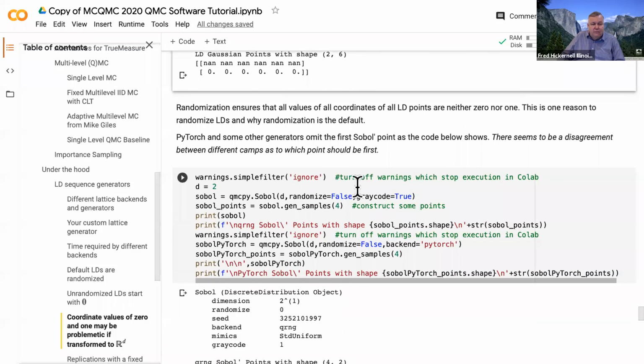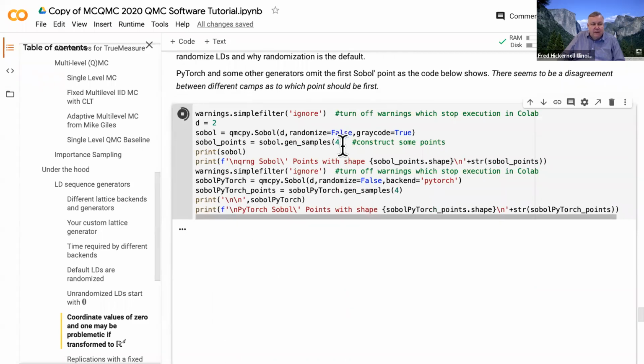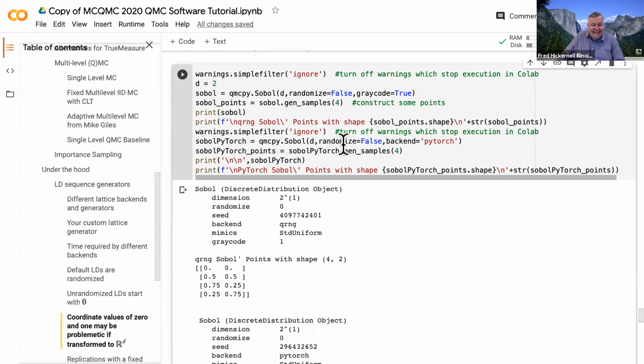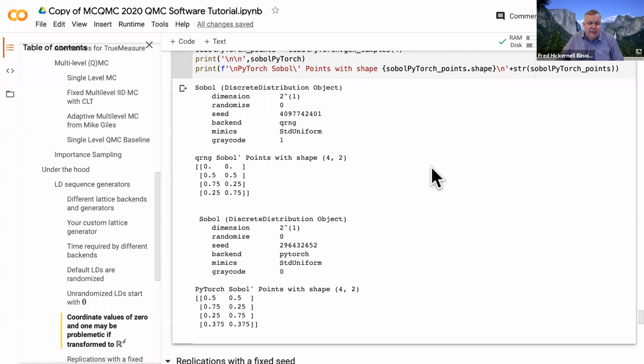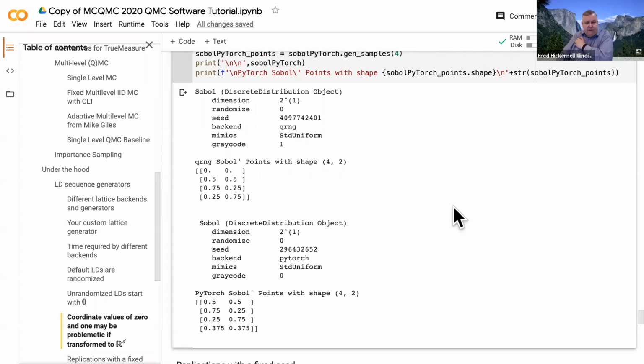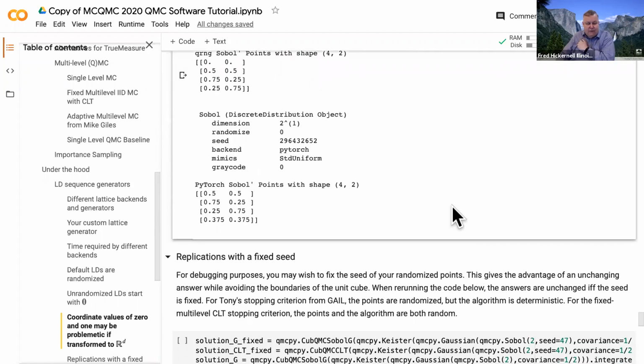Okay, so here I'm going to get into a recent discussion or argument that I'm having with the PyTorch people. PyTorch starts with 0.5, not with 0. They ignore the first point. They say that's what all the users do. They say that's what Borda does. I think Sergey told me that not necessarily. I would say if you are worried about the point 0 because you don't want it to be transformed into minus infinity or not a number, then you should just scramble. And if you scramble, that would be fine. But they pointed me to several packages where the first point is skipped. I pointed them to several packages where it's not. I would like to have PyTorch give us an option for the first point. And I've raised that as an issue. We'll see how it goes.